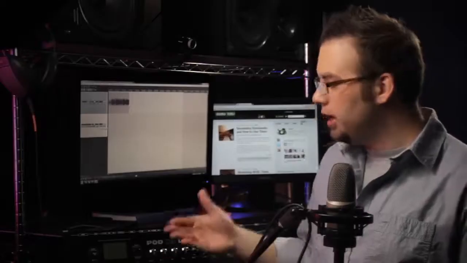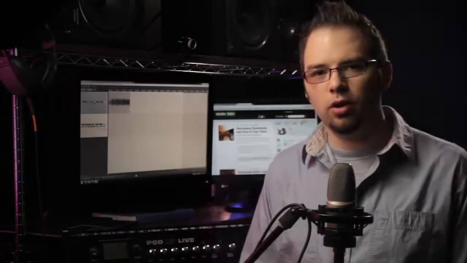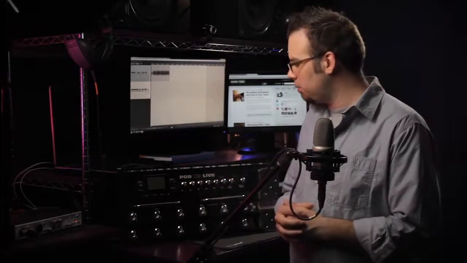This way, you can hear exactly what you're playing and exactly what's being recorded. Whereas if you use a guitar amplifier and a microphone, you may be hearing one thing, but the microphone shoved right up into the speaker may actually sound a good bit different. So this type of setup using this Pod X3 Live gives me a lot more repeatable results. Now, this is not the newest model, but there's nothing wrong with it. It sounded fantastic when it came out, and it still sounds fantastic today.